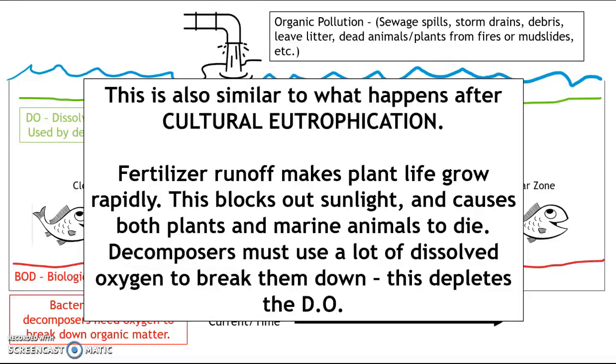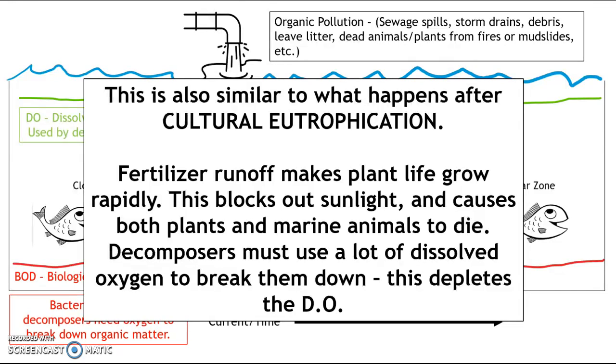When they die, these are living things, so they're organic matter that falls to the bottom of the lake, and then decomposers need to come in and break them down. Just like in our sag curve, our decomposers need to use oxygen to break down that organic matter, and it depletes the DO that's in the lake. The problem with eutrophication in lakes is that it's a stationary body of water. So things aren't moving, it's not getting rid of that pollution. It's basically just sitting there. And because it's a stationary body of water, the DO is depleted throughout the entire thing, and marine life is never able to really come back.